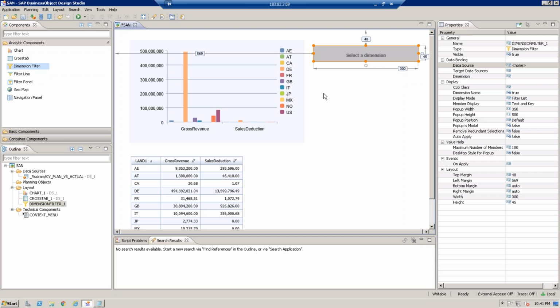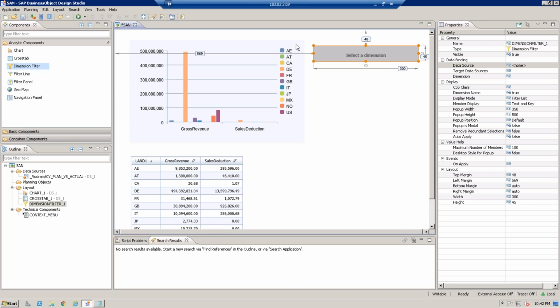Okay, lead equal to gross revenue and sales revenue I want to show. So how can I use this chart? How can I apply it? You want to display only one value, one value for DE or Texas or US, any one of them. And I want to see two objects for the gross revenue as well as sales.